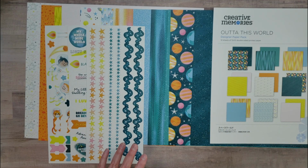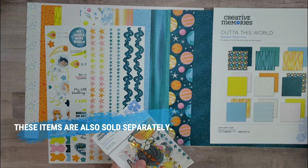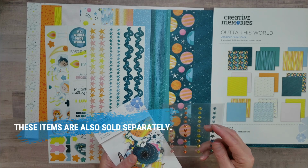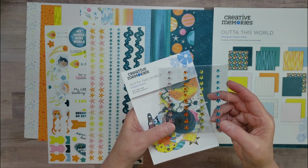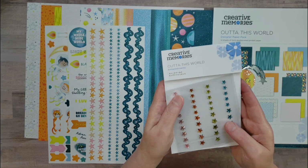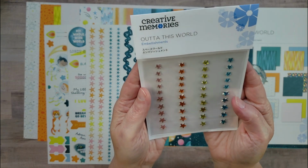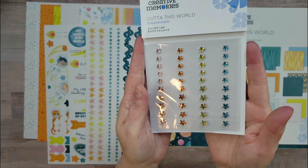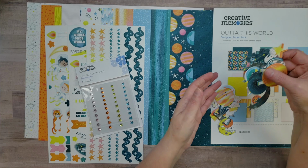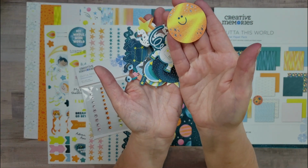Okay, so this is actually the decorative bundle. So it's a bundle. It comes with everything that I'm showing you. So everything that is here is in that bundle. And so the embellishment pack comes with these little gems. It's like acrylic stars in pink and an orange, a yellow, and a blue. Those are super pretty. Okay, and then in addition to the stars, it also has all of these die cuts. And the die cuts have silver foiling.